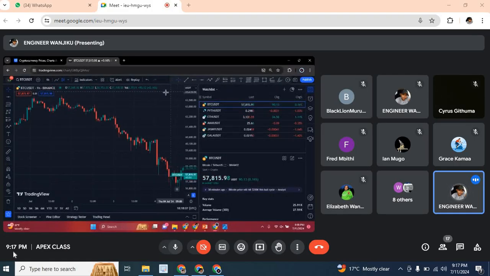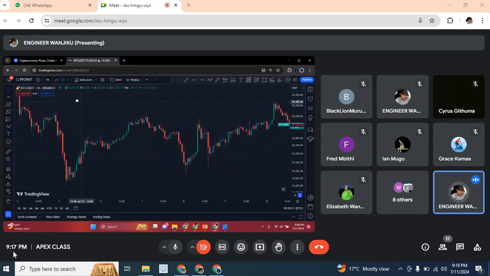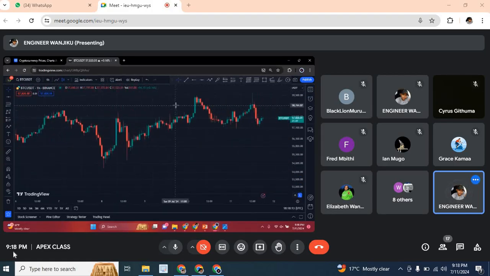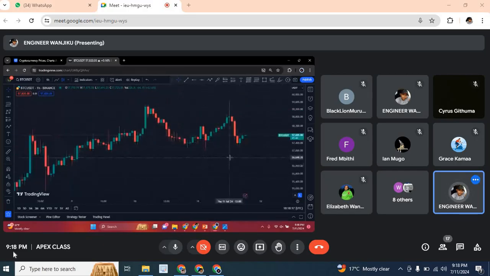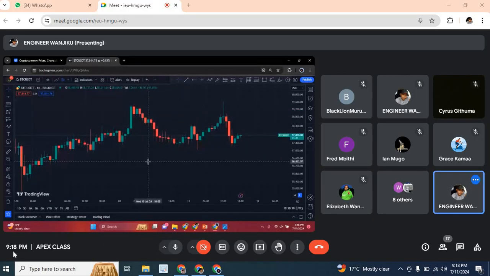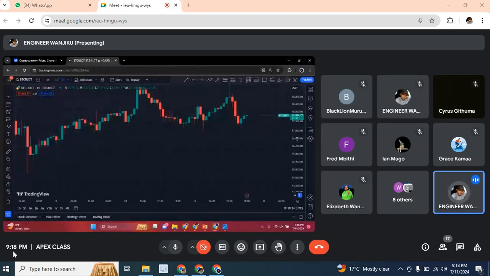BTC USD. So if I'm to navigate to BTC, remember what we are saying: the last candle that was formed before an impulsive move was made. Remember, when you're saying an impulsive move, you're saying it leaves an imbalance. So what is an imbalance?